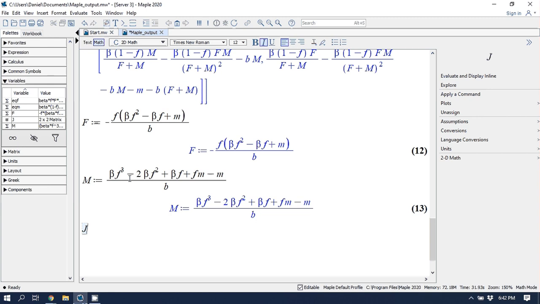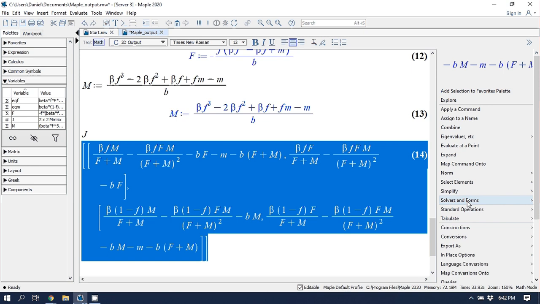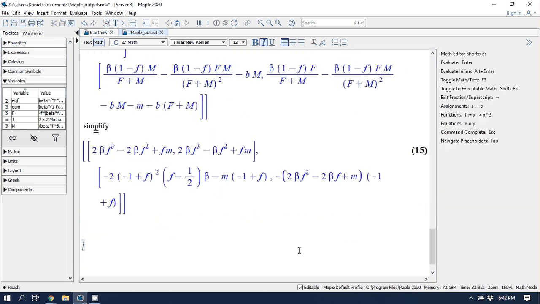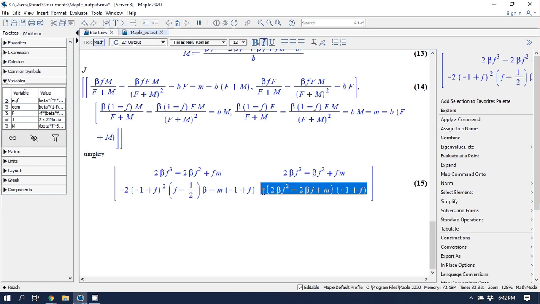And now let's see if the Jacobian looks any better. So enter J in the math mode, highlight and simplify by size. And it doesn't look any better. Actually, let me zoom out just a little bit because I want to see it in the matrix form. All right, so again, Maple is needed to make some sense out of it. It's not obvious what the sign is for each of these entries.